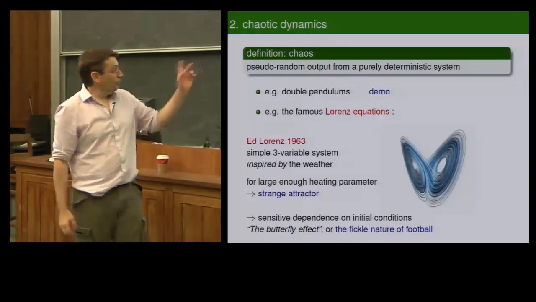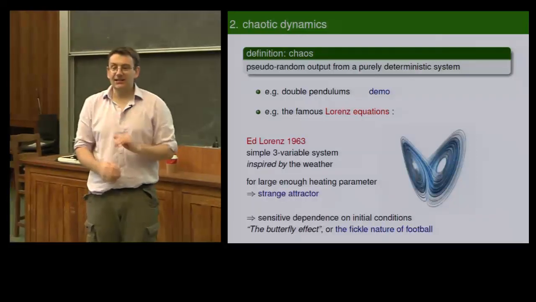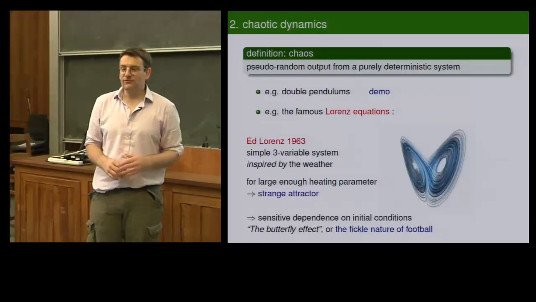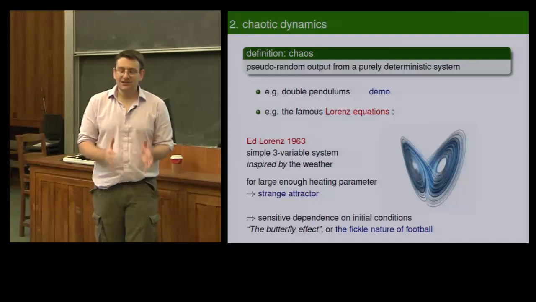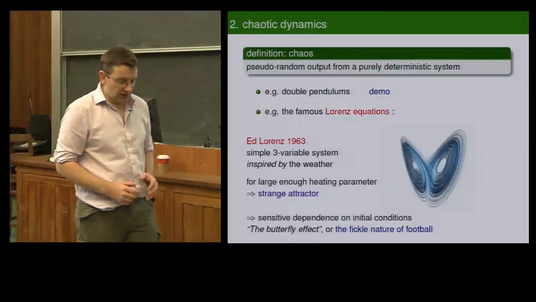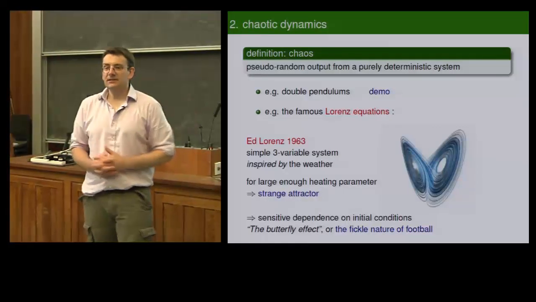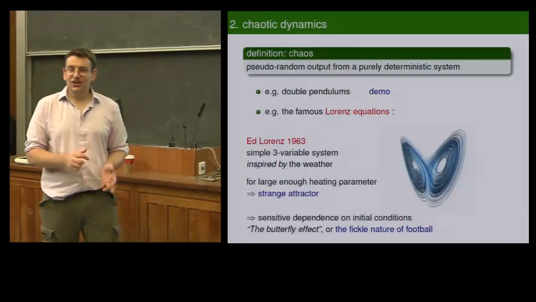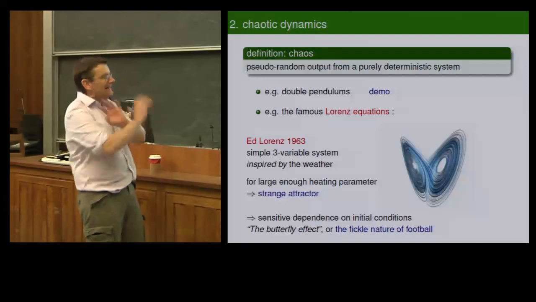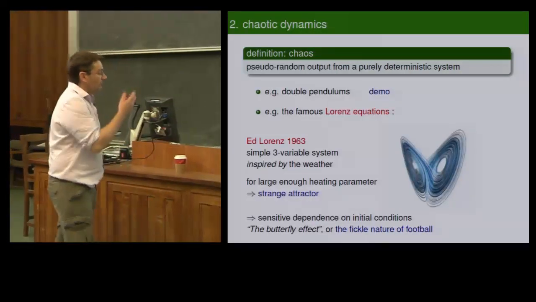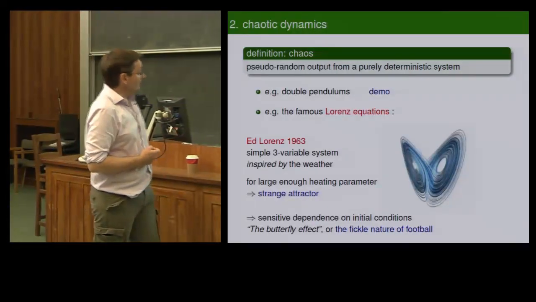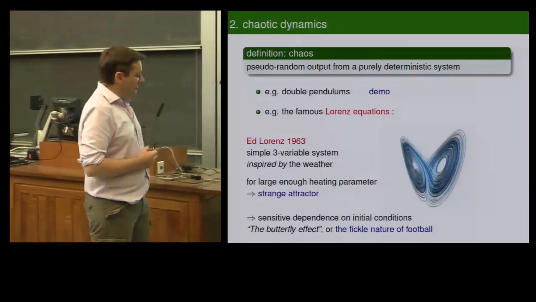going regularly. All we've done here is change that slightly by adding a second pendulum, not changed the laws of physics, not gone to a parallel universe. We have very straightforward laws of physics that are approximately applying here, and yet we get this pseudo-random kind of output. So we've changed the system slightly, we get a completely different kind of output. Moreover, we have sensitive dependence on initial conditions.